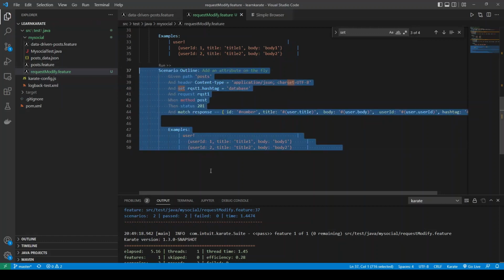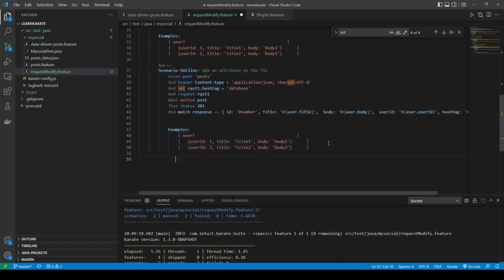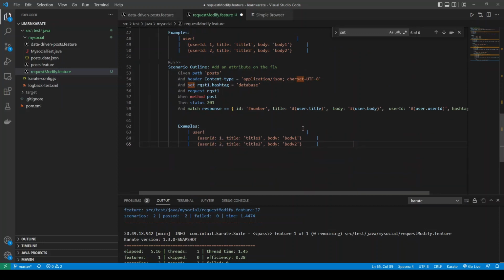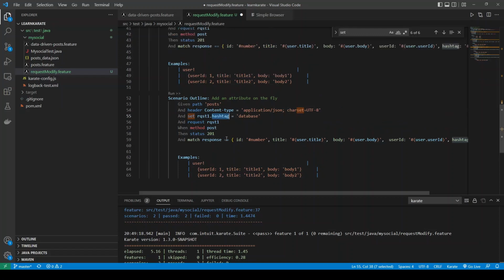Let's say we want to set a hashtag only if the post is by user ID 1. If that is our scenario, how would we do that?